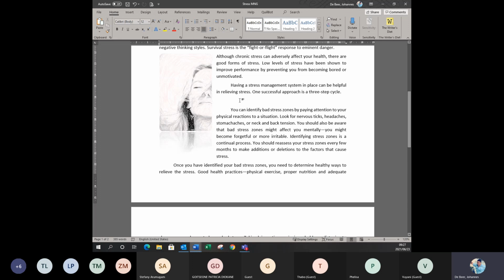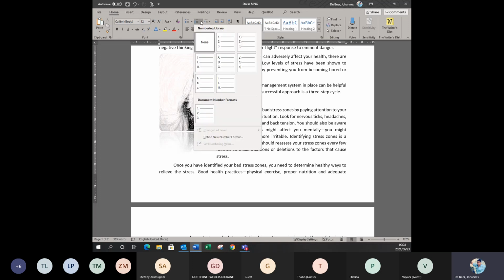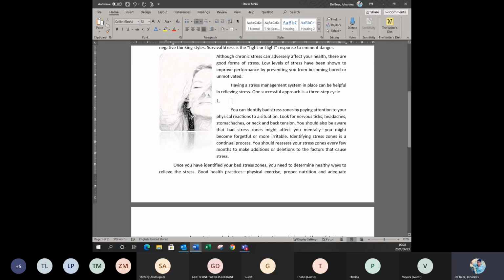So you want to have those 3 steps in there. So instead of having bullets, you can create numbers. To create numbers, where you did your bullets on your home menu, there's bullets. Next to bullets, you get numbering, all right? There's all the different numbering that you can use: 1, 2, 3 with points, 1, 2, 3 with a bracket, Roman numbers, alphabet, small alphabet, whatever the case might be. They will tell you which one to use as well if you're doing assignments. I'm just going to use the first one there.